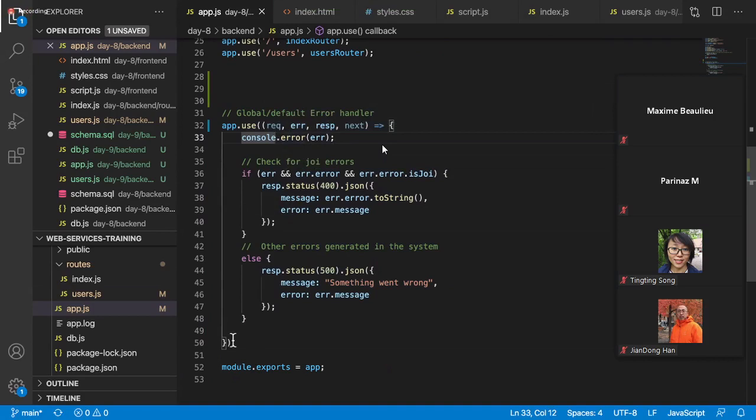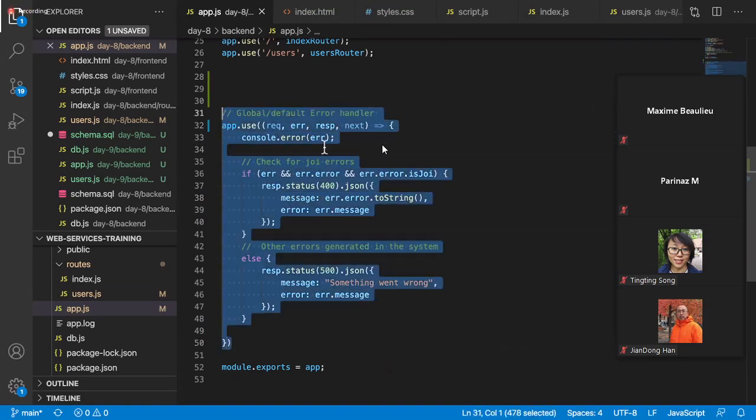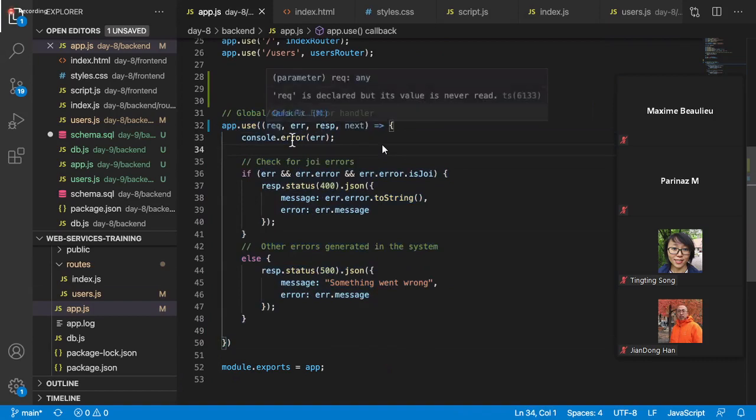Now, it would work fine in the sense that this would still be treated as an error handler because it has 4 parameters, right? It doesn't matter what you call these variables. You could call these variables A, B, C if you want. No one cares. The only thing Express cares about is that it has 4 parameters. So this would be treated as an error handler. It would not work correctly in the way that your error would not be received in this variable. Again, you can give these whatever name you want. Express doesn't care about it.